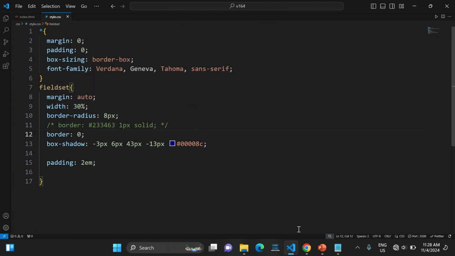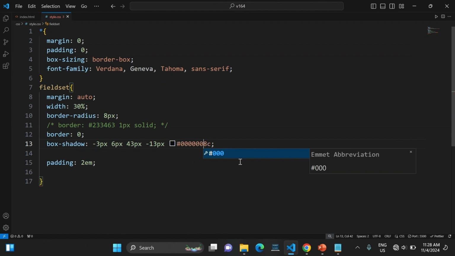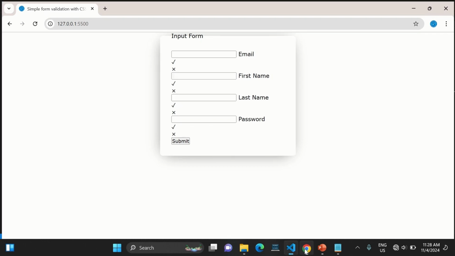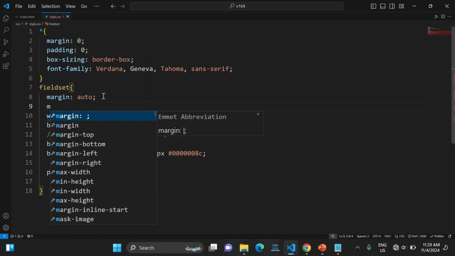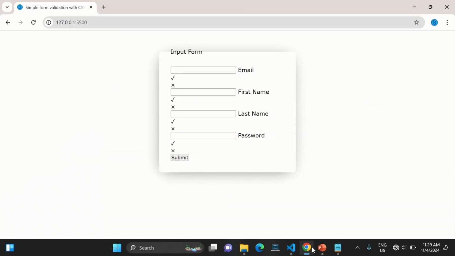Okay, so this is how we have so far. So the next thing you need to do is change the shadow color from a bluish color to something gray or black. Then push it from the top by using margin top 3em, so it pushes down a little bit.